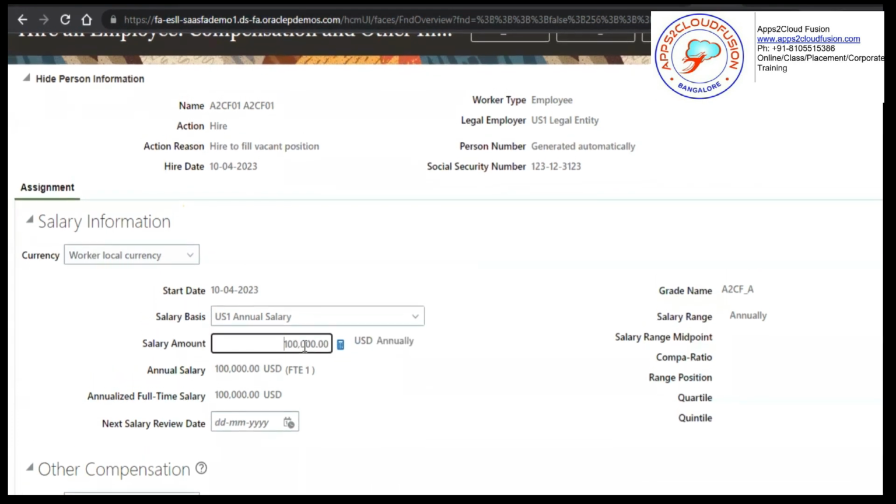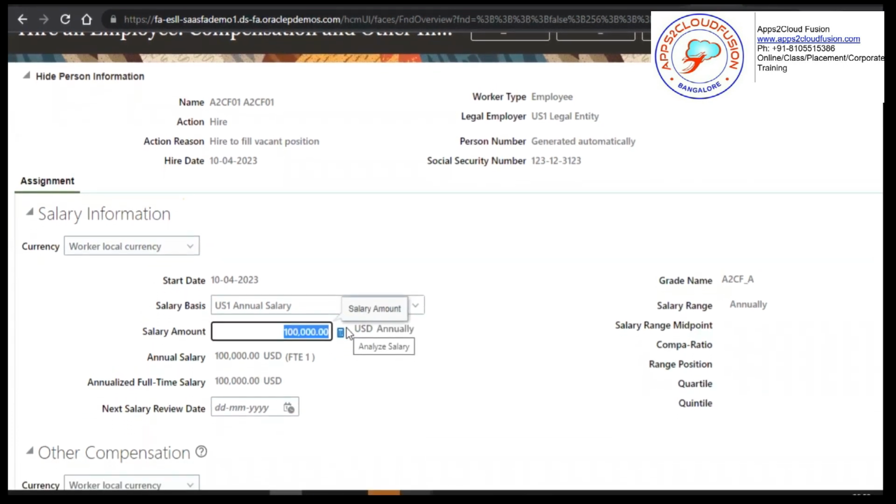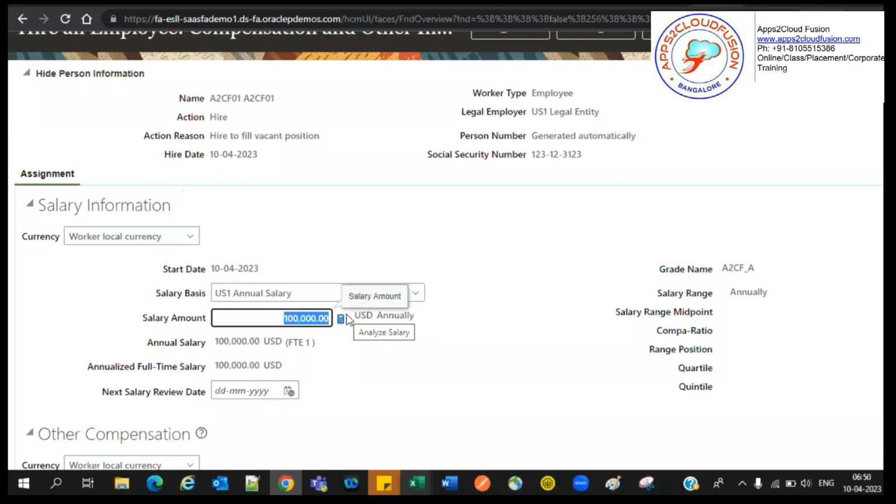So 1 lakh USD per annum. Annual salary. Next salary review date. So today we are hiring an employee, and when will this employee be eligible for a revision or hike?